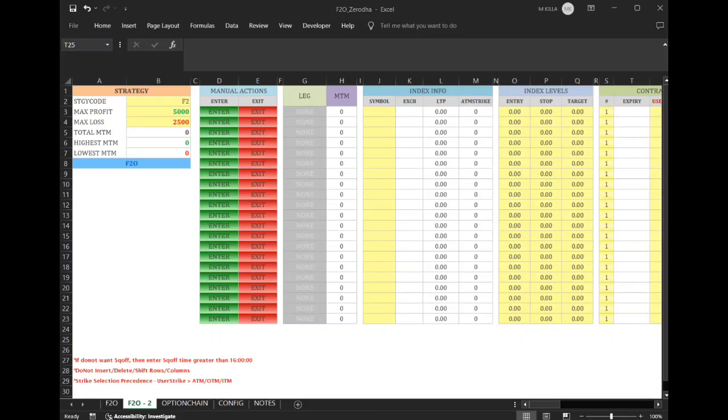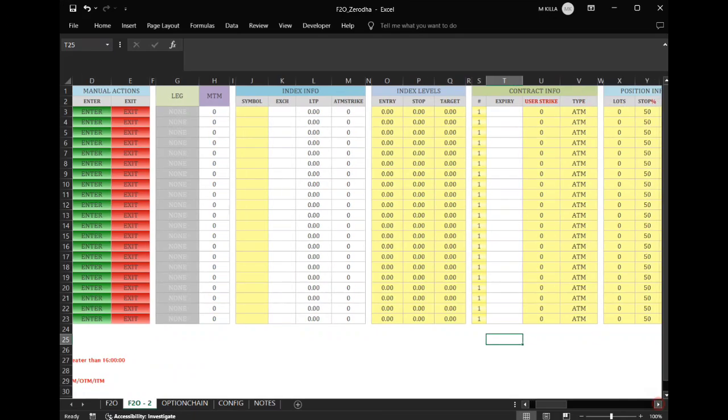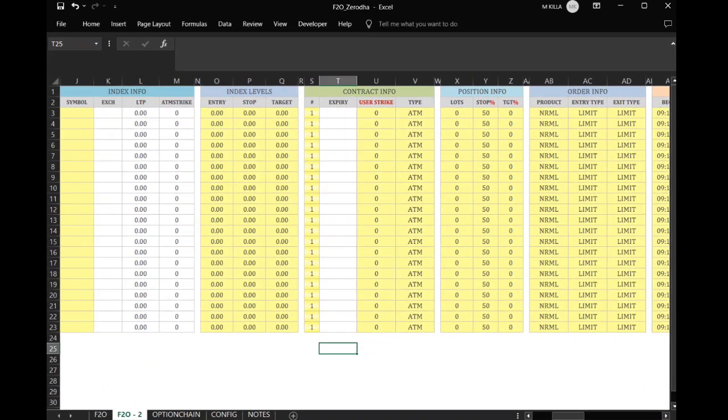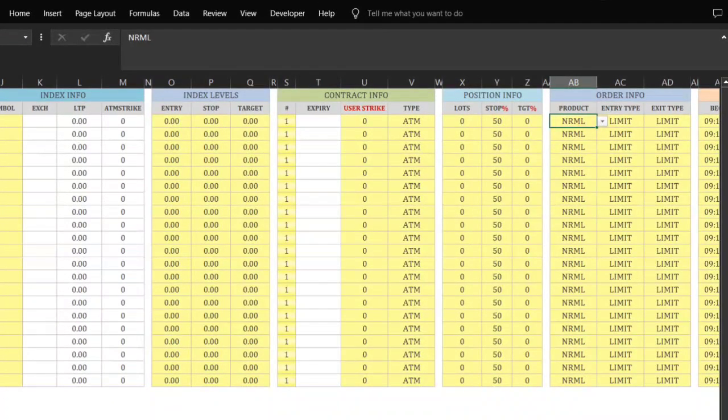Now assuming that you have already watched the Trader tutorial, you will be well aware of how to place an order with SL, target, etc. So now we will look at how to place a positional order. The very first thing we must do is to make sure that the product cell is set to NRML so that our trade position does not get automatically closed from the broker's end once the market closes.